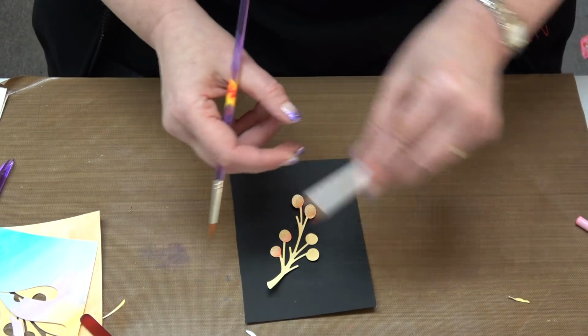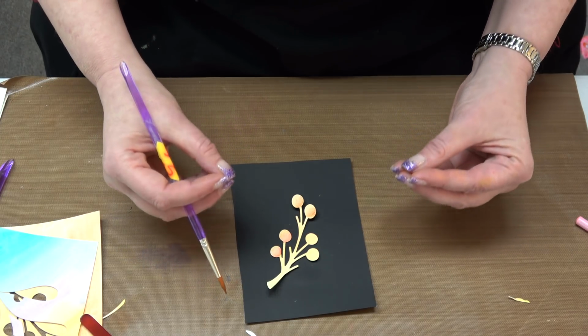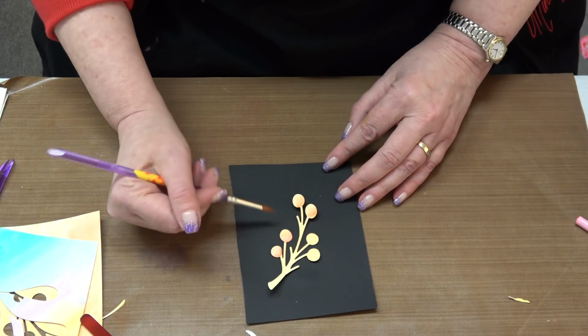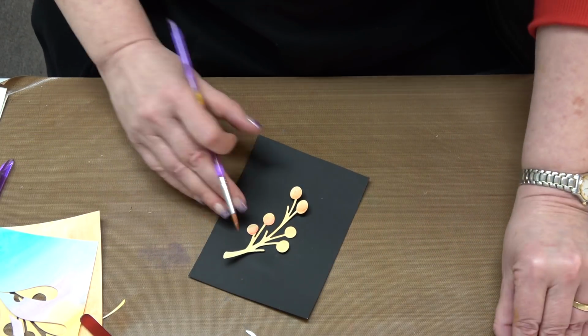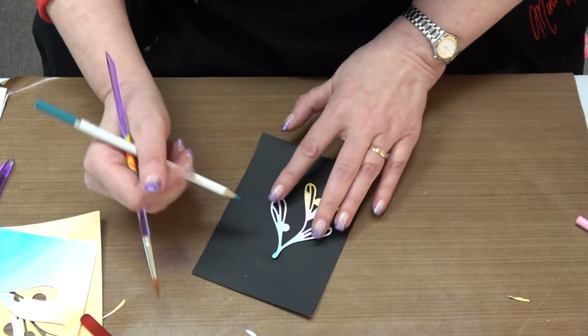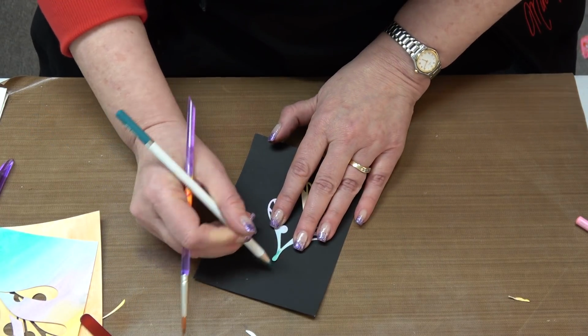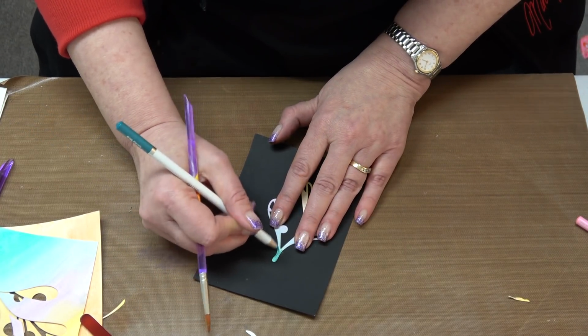You just have to give them the opportunity to be what they are. They just need water and a little bit of love from you and a little bit of movement here and a little bit of movement there. Let's see if I add more. I don't know, I guess I can add more. My pencil's still a little wet.